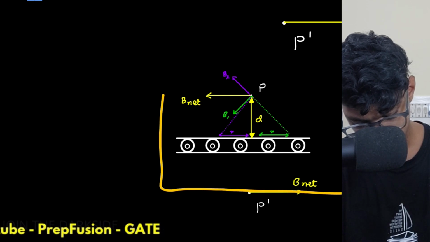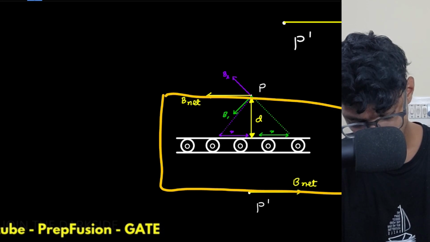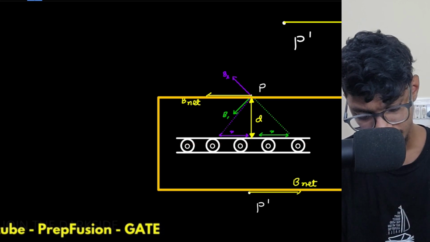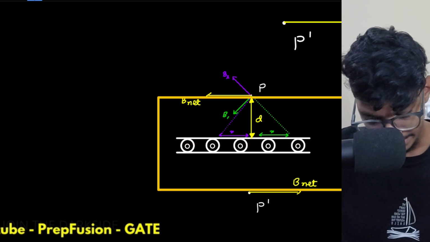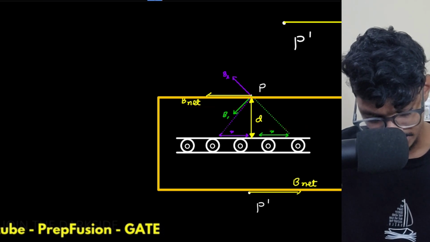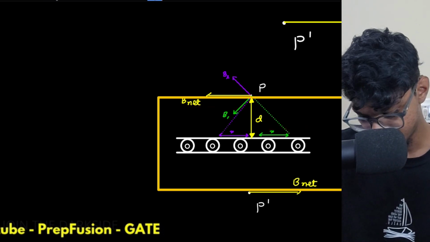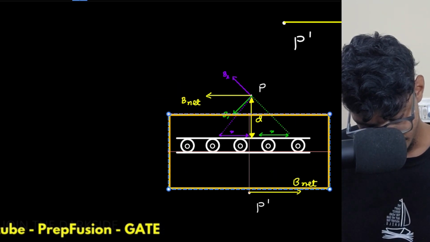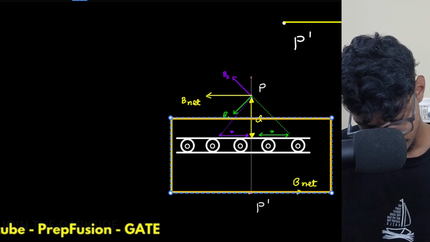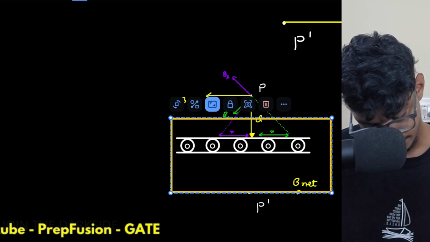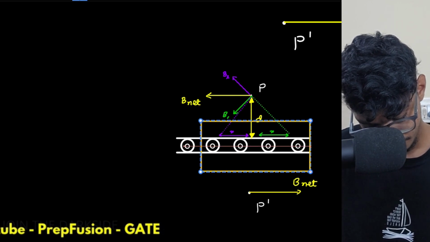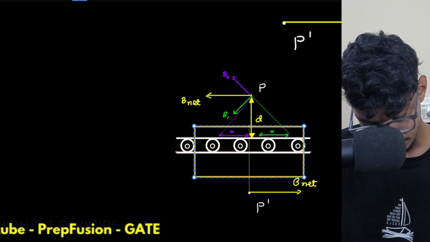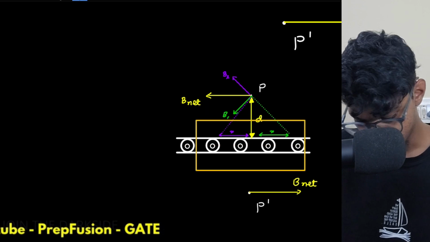So I will choose something like this. Although it seems very big, it is actually very small. Again, as the magnetic field is in this direction and in this direction, what I can safely say is that I will just do one thing. Actually I needed to make it smaller. How do I make it smaller? That is the problem actually. Actually I wanted to show that it will lie somewhere around here, right? So I'll just do this rough drawing.